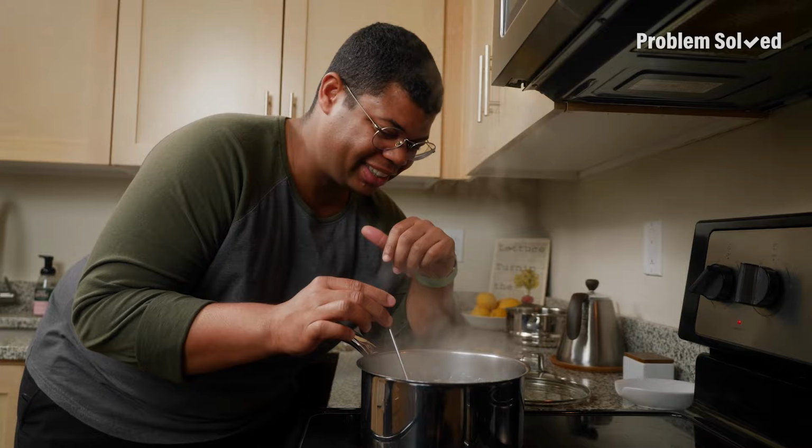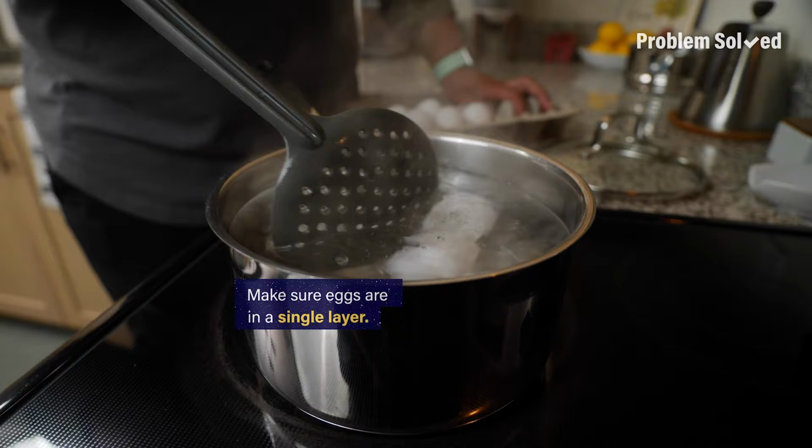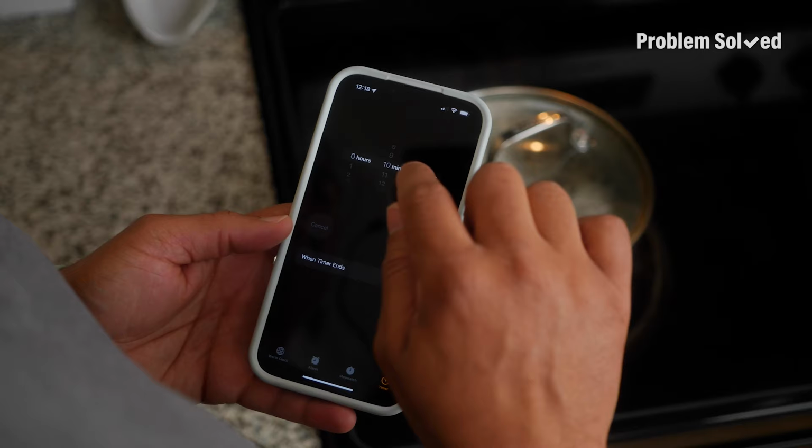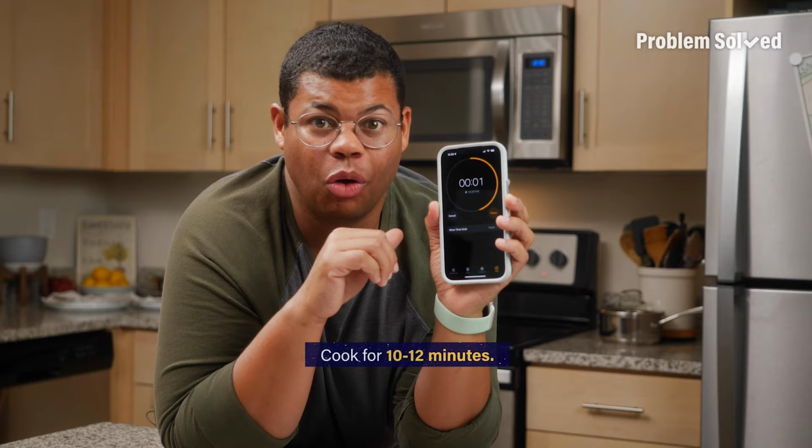Make sure the eggs aren't stacked and only in a single layer. Cover and lower the heat. The most important part is time. Perfect hard-boiled eggs need to cook between 10 and 12 minutes. Once that timer goes off, remove from heat.